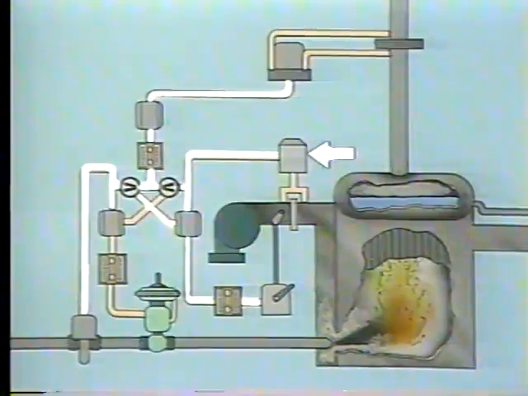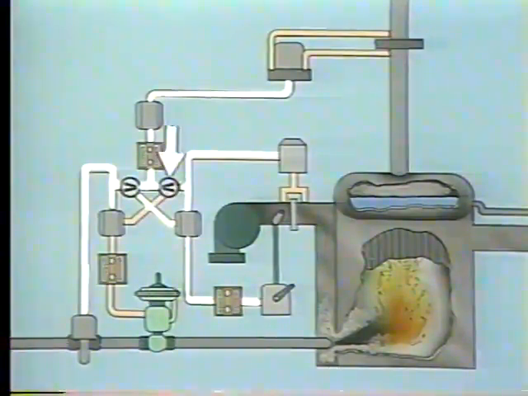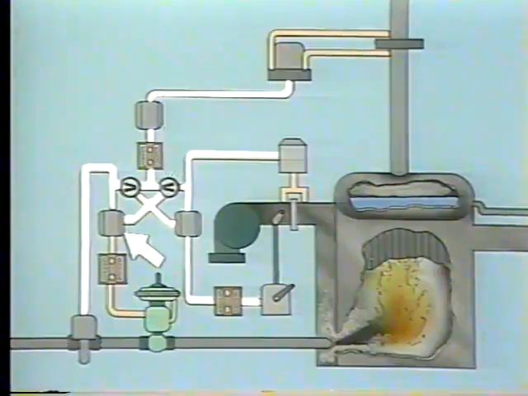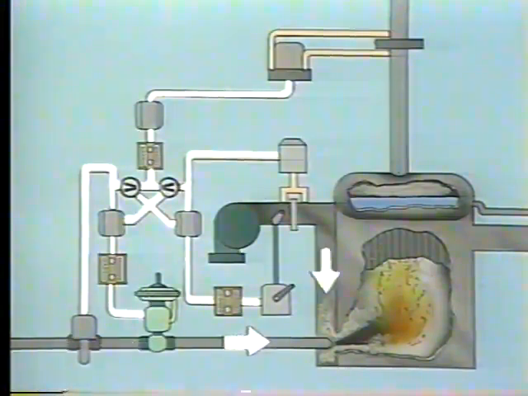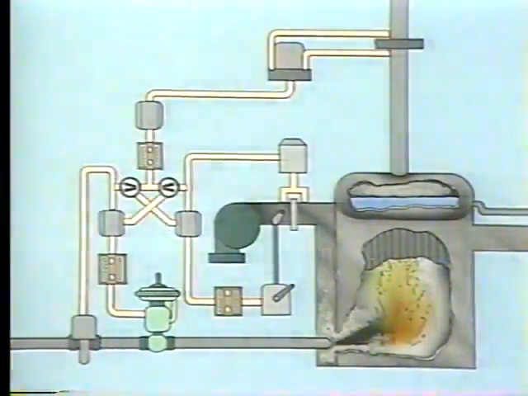The airflow transmitter senses the increased flow and sends a signal representing this new flow back to the low select relay. Since this signal is still lower than the signal from the steam flow transmitter, the relay sends this signal to the fuel flow controller, increasing its set point. In response to this, the fuel flow controller produces a corrective output signal that causes the fuel valve to open more, increasing fuel flow to the furnace. Both fuel flow and airflow increase until each reaches its new set point. When they do, the system is back in balance.